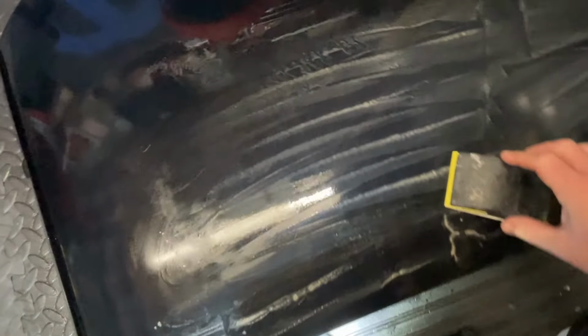Right, so we're having to hit this section here a little bit harder. I can still feel the ridges on my fingertips of where the clear coat had peeled. So we've still got a couple bits there. See it there? It's right above where the light is. There's some areas there that are still a little bit bumpy. Right there. So we'll keep hitting that until it becomes smooth. And what we've done is we've got most of those big gouge marks out.